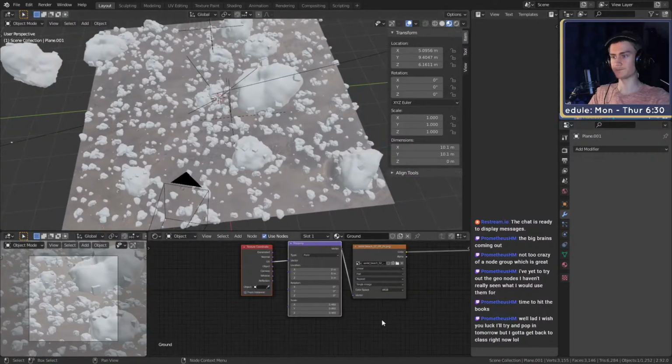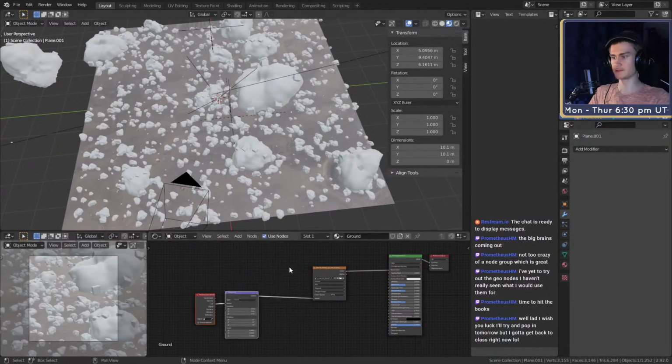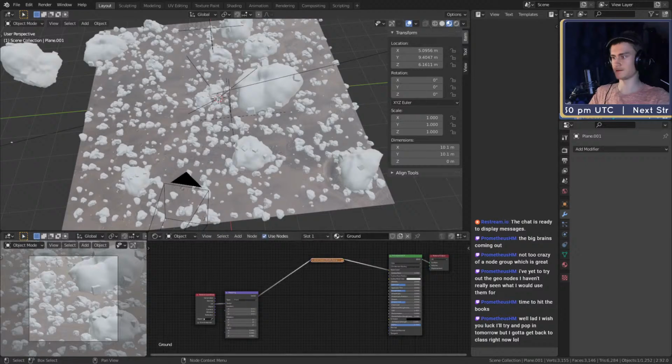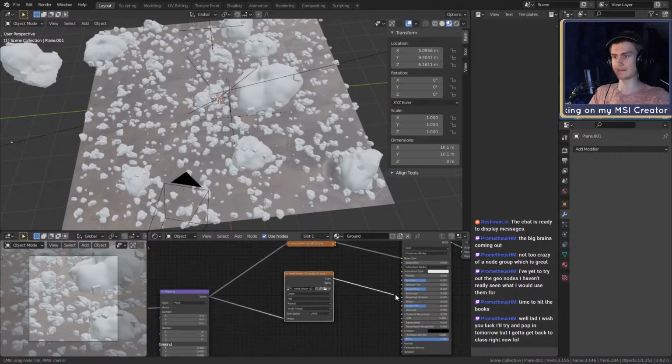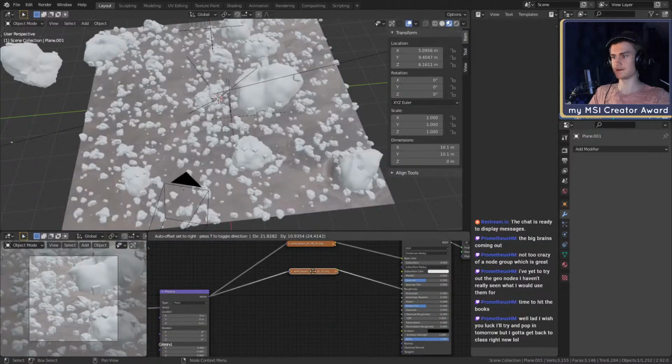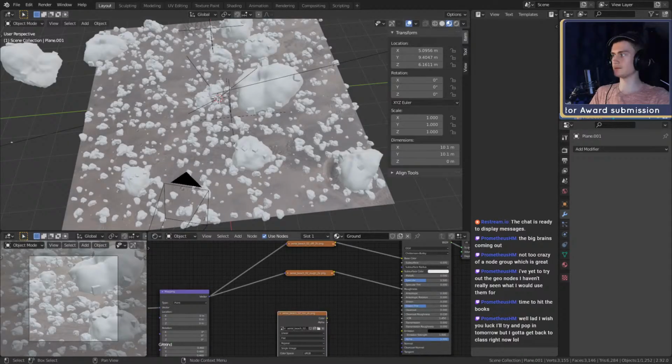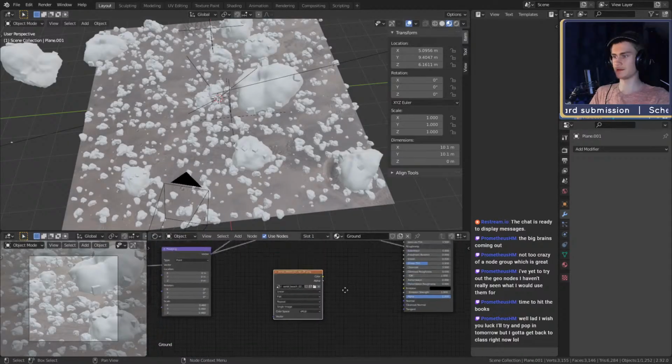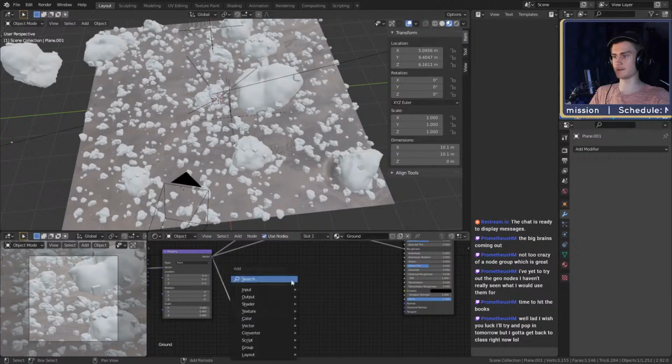Yeah. Then we need some more maps, of course. Minimize. What do we have here? Normal, displacement. We could go for some roughness first. That's the easiest one to just apply. Roughness in there. First one is done. Next up we have normal. We can just use that as a bump map by converting it to a black and white map.